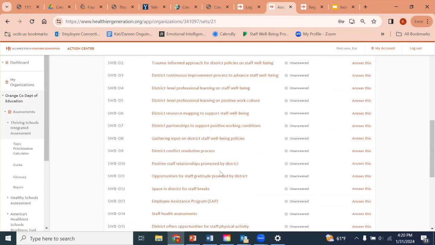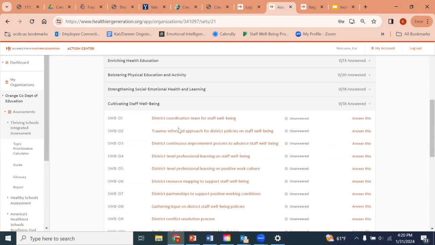But mostly we want to make sure that whatever area you decide that you want to start with, because once you get in here, this is a free assessment tool. Again, it's not a test, it's not an evaluation. It's a way for you to identify your areas of strength and opportunity. And so you can choose whichever area here you'd like to start with. I recommend starting small, but I have districts and schools that are very ambitious that want to go in and answer all of the questions.